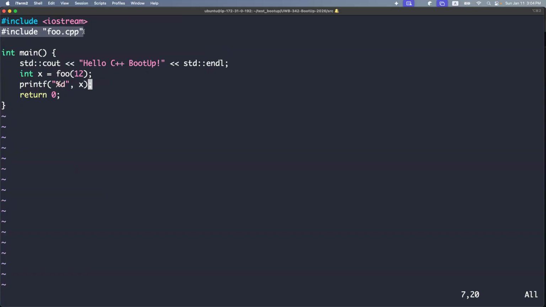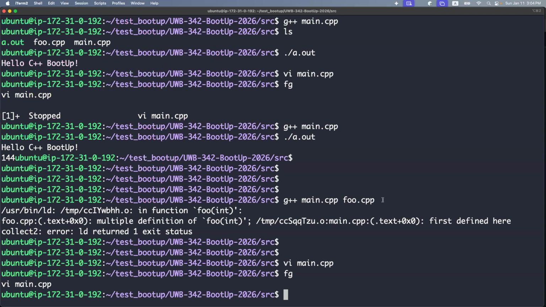Now you have the main file which contains the content of the foo.cpp, and a second file which also contains the foo.cpp. So when we run this, G++ will see two versions of it. One comes from main, the other comes from foo.cpp directly. And it's like, why am I seeing two? Which one am I supposed to call?